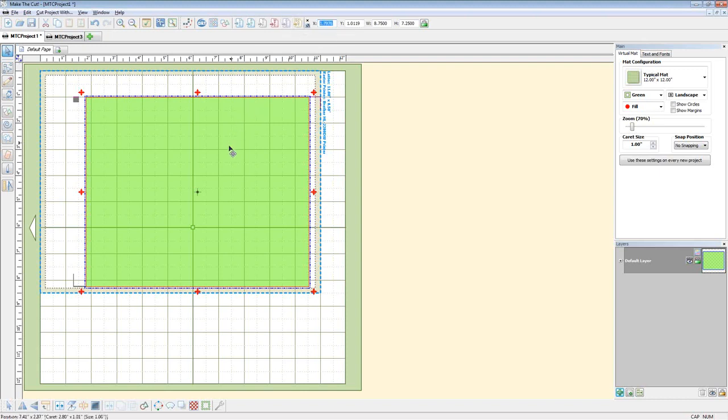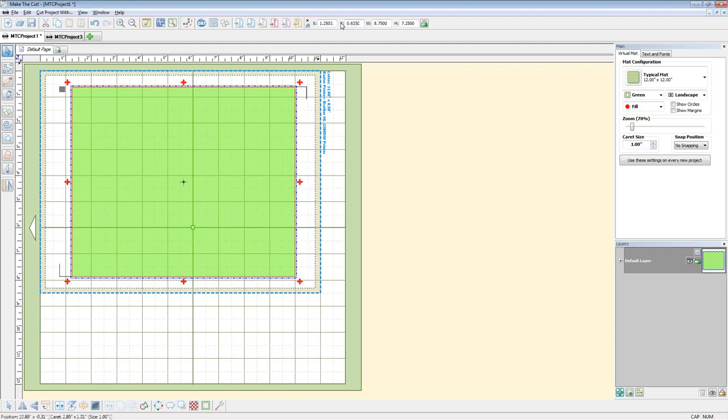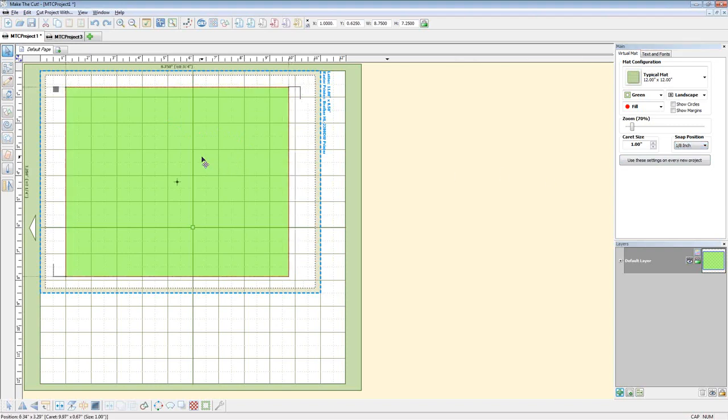I basically want this. Let me do this. Oops. No, not there. Oops. Let me turn snapping on here to 1/8 inch so we get a, that's a 1/2 inch.